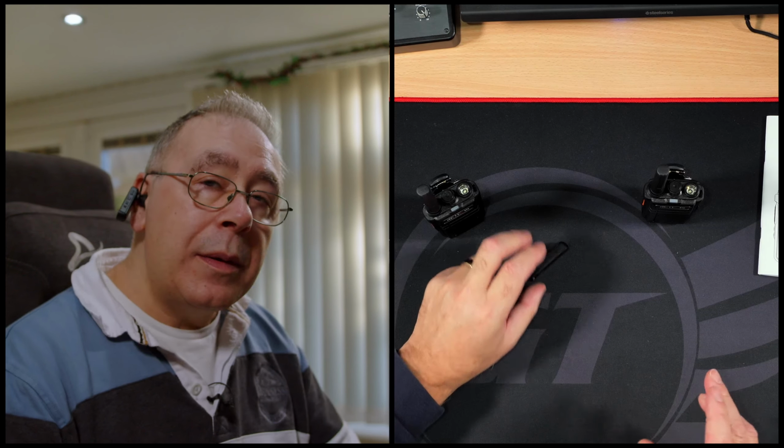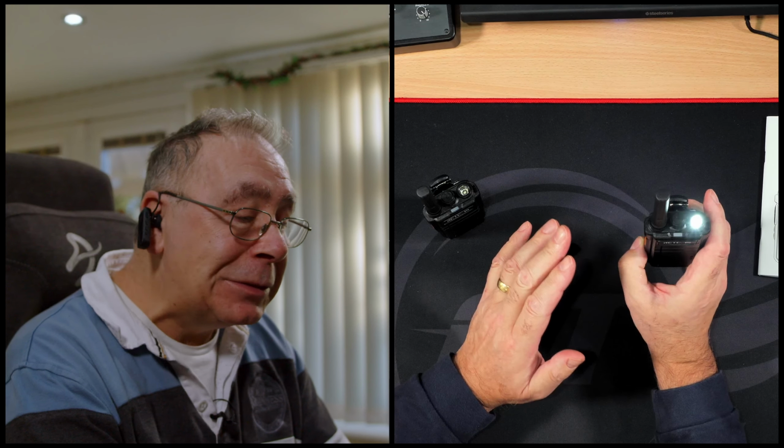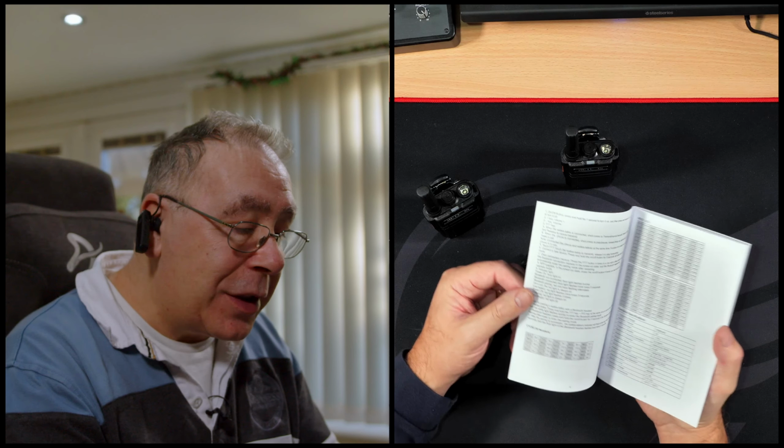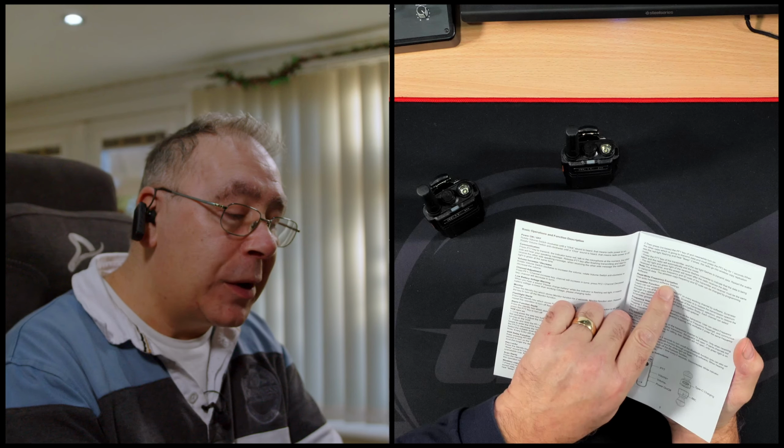I'm quite impressed with how good a build this is. Not just for how solid it is, but also for all the extra features like the light. Hold that in for a couple of seconds, the bottom one. We have a light and a bleep. And there are other settings I haven't gone into because they get very complicated, and I don't really want to do all that anyway. If you want to turn the light off, hold it in for 2 seconds again, it goes off. There is quite a bit to read depending on what you want out of this radio. You can even reprogram it. Low battery voltage warning, read write frequency encryption, all sorts of stuff. It can get quite complicated, and I'm not going to go into all that.